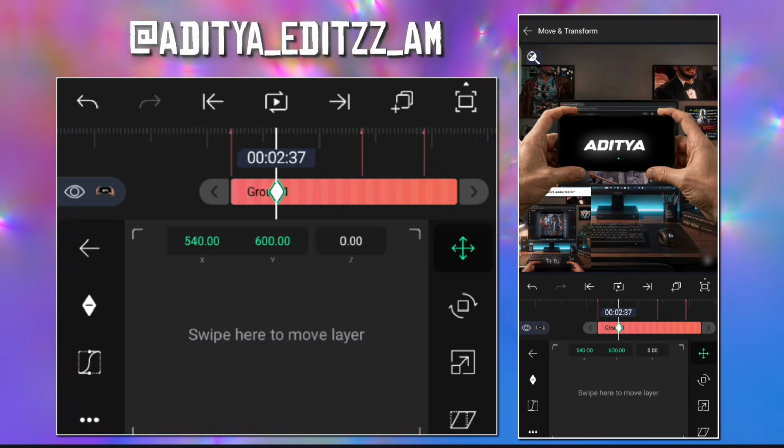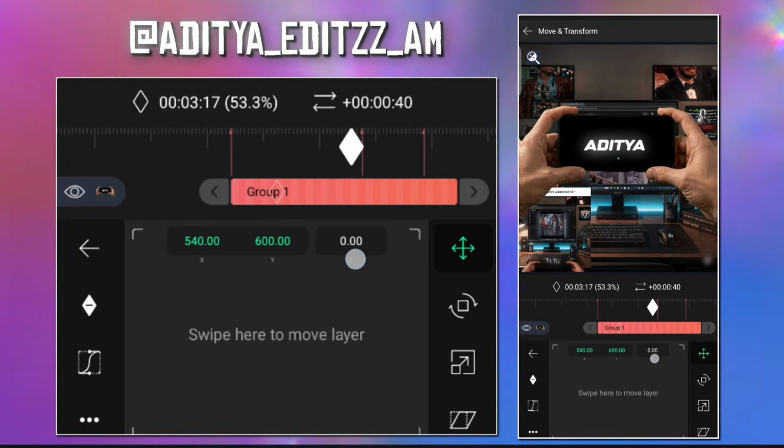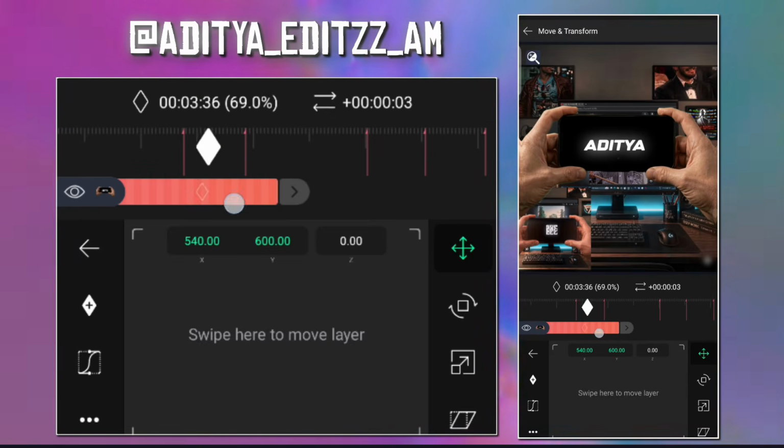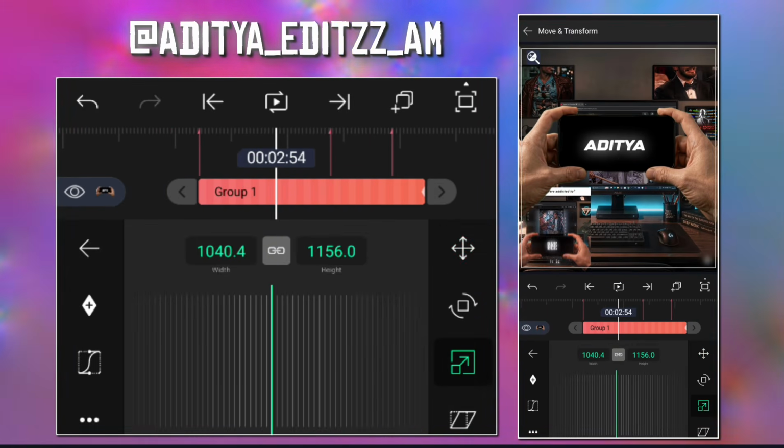Now place a keyframe here around here full at last.